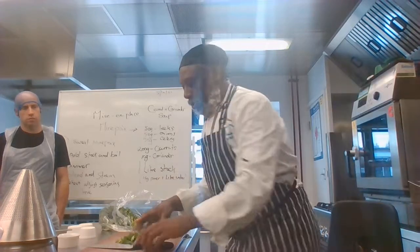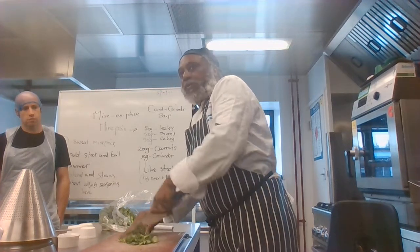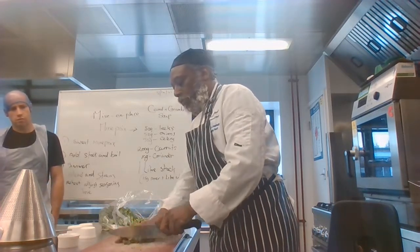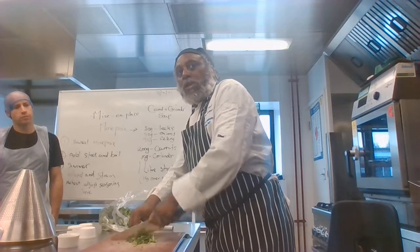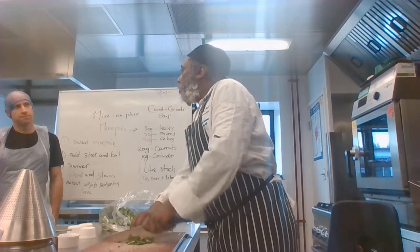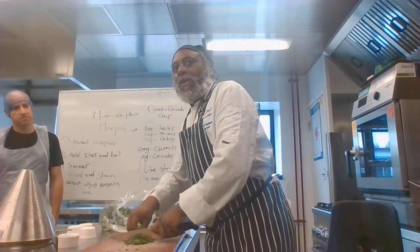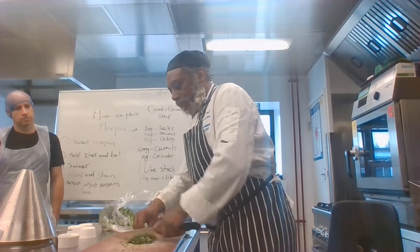And what we're going to do, we're going to do a rocking motion like that. We're going to do that until it's finely chopped, and there is no speed and there is no hurry, because the soup is ticking away, and whilst we're standing there, rather than be talking, you can be doing something. Exactly. Right? So always something going on the go. Yeah? And we'll do that until it's completely fine.